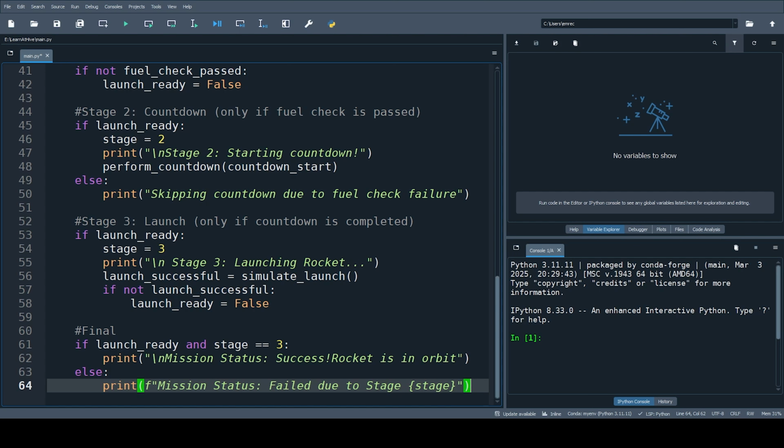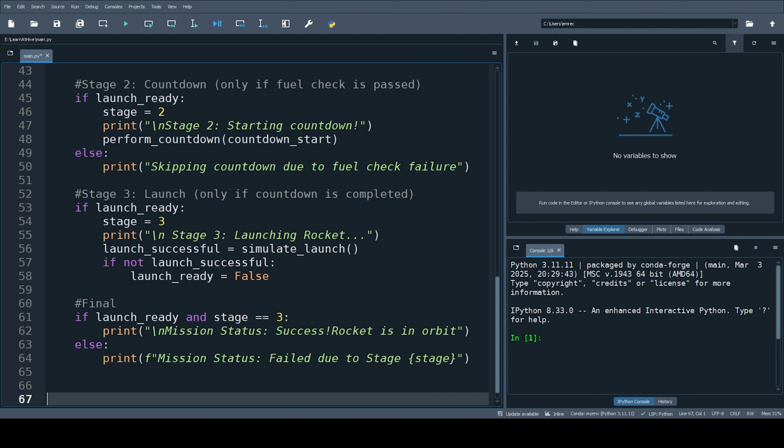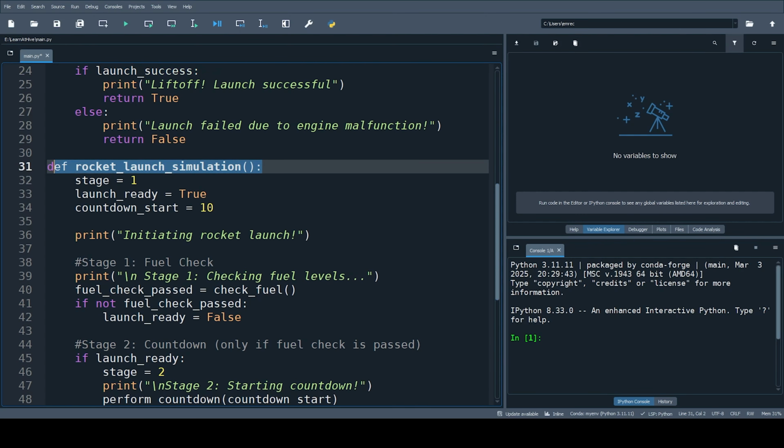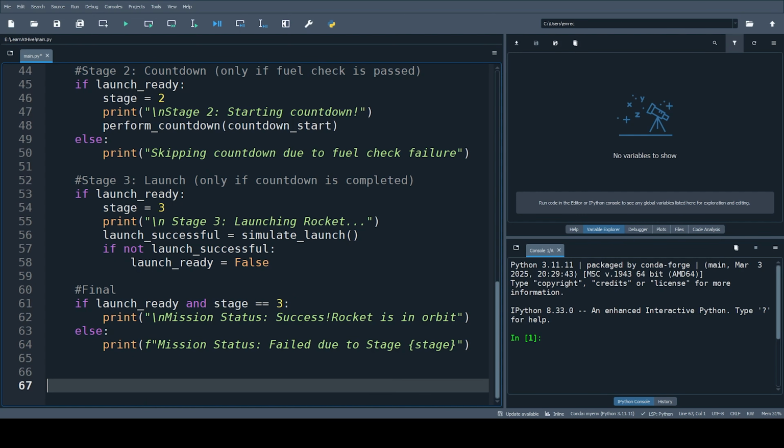So it means it could not pass this stage, so we will print where it occurred. And after that, we have to call our rocket launch simulation function we defined recently. So let's call rocket_launch_simulation.